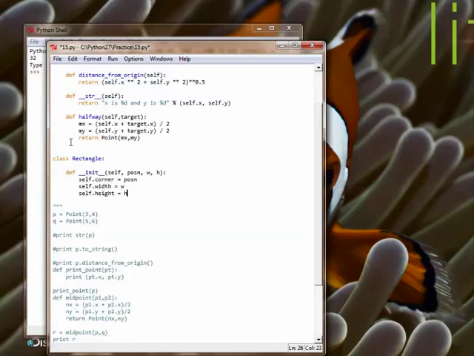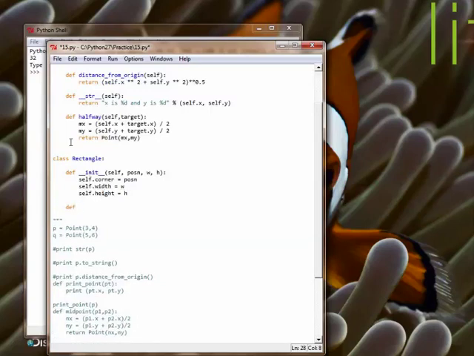Alright. Next up is our string function.